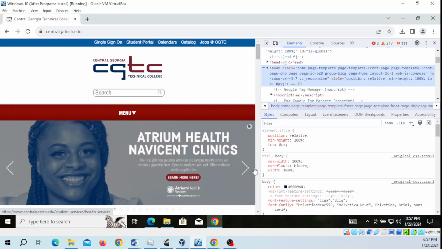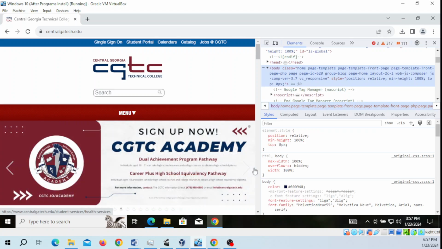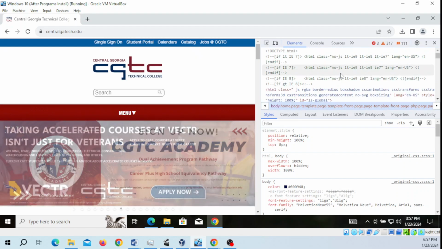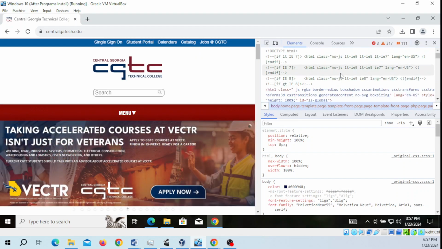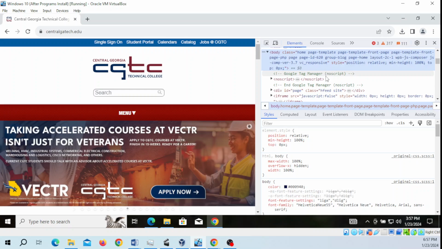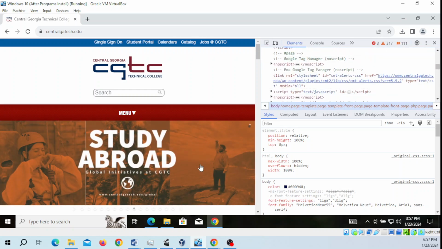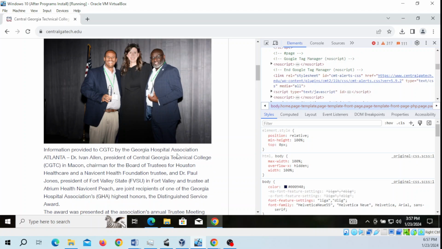So what did I just do? You're probably looking at yourself and going, what is all of this? Well, this is all the JavaScript, and there are other scripts, but a lot of this is JavaScripting that's going on to make this page available to what you're seeing.